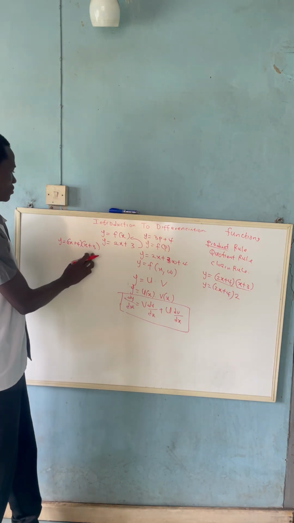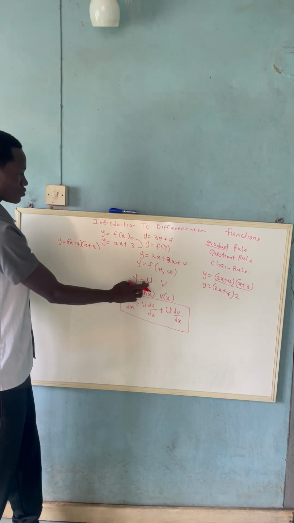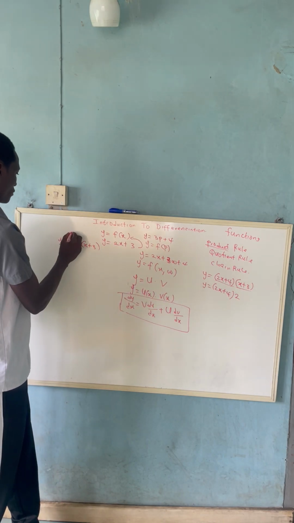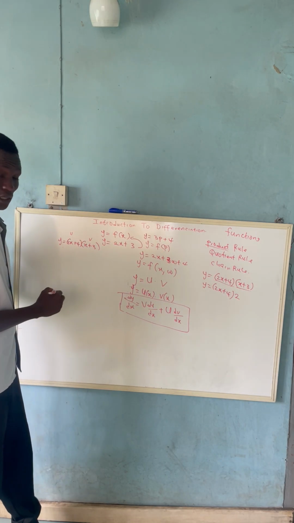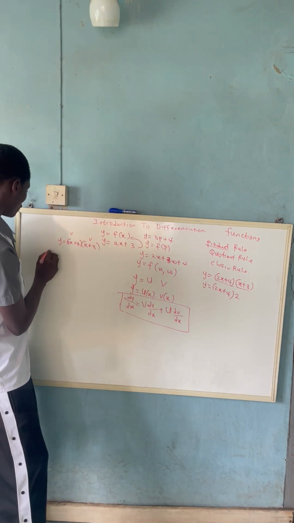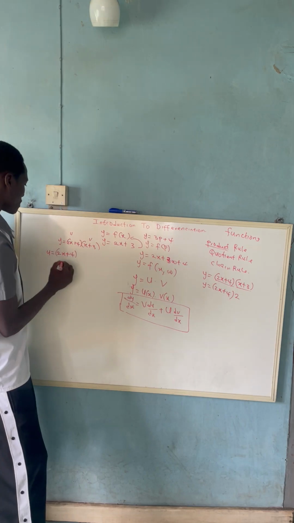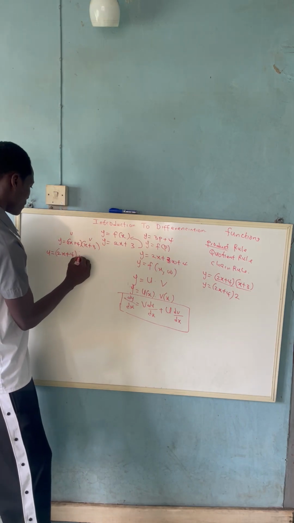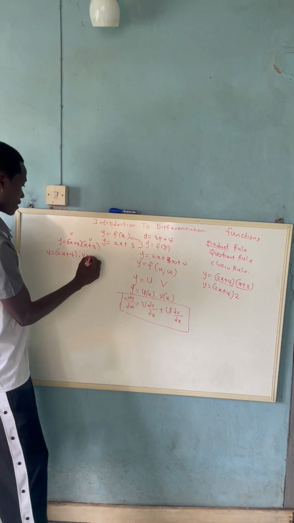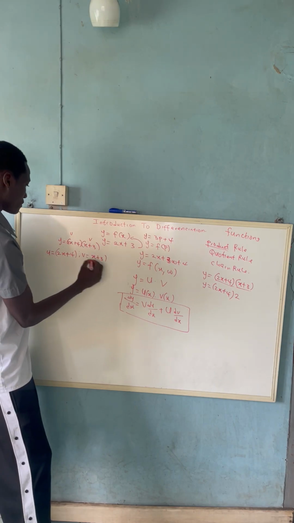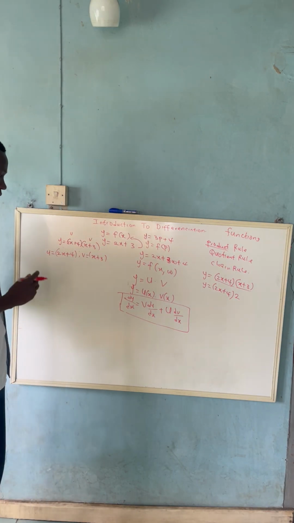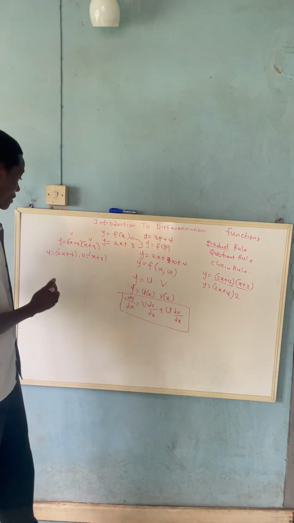We are going to split both of them as u and v. So this one is u, the other is v. Therefore, we can say that u is equal to 2x + 4, right? And what about v? v will now be x + 3. Okay. I hope you're getting this.